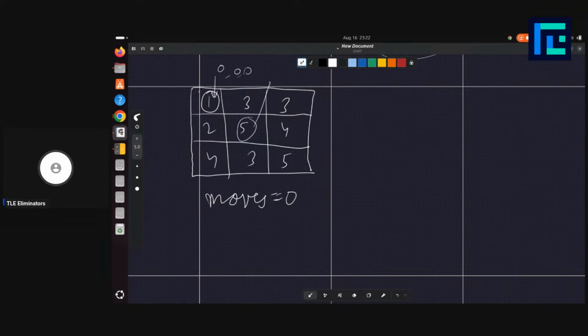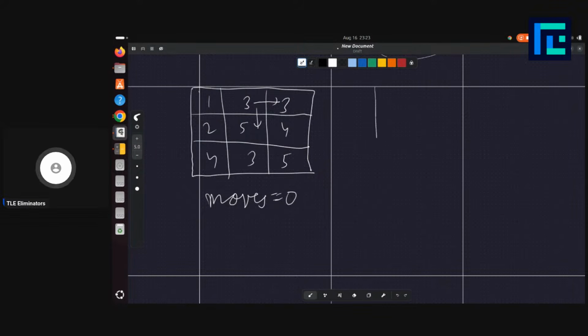This cell corresponds to the state 1, 1, 0. Just visualize this: either you can move right or you can move down, and in that case moves will still be equal to 0, or you can teleport. Actually you cannot teleport from this state, so I'll take another one. Either you can go right or you can go down, right? So in this board only that will happen.